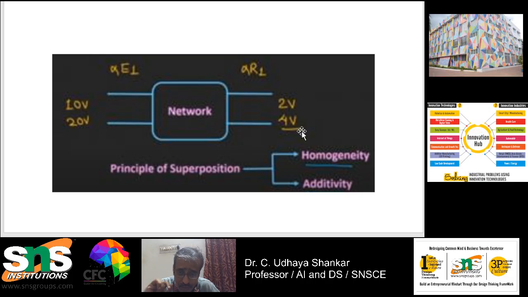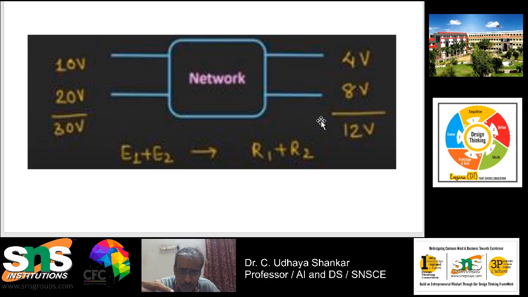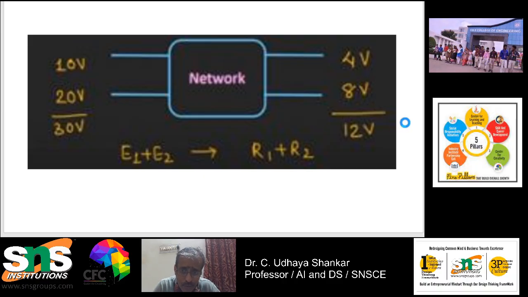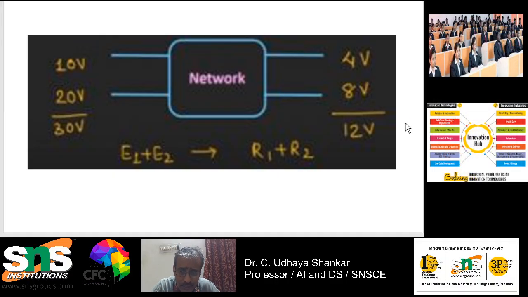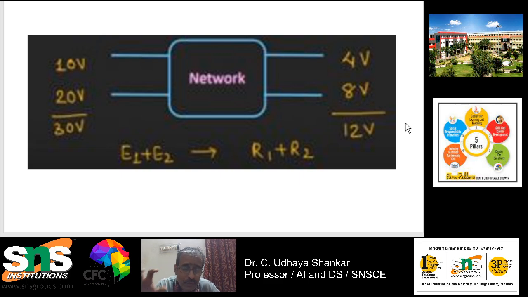Similarly, there is one more property called additivity. Now we will discuss what additivity is. For example, if you add 10 volt plus 20 volt, it will give you 30 volt. In the previous case, for 10 volt input the output was 2 volt. Here, if I give 10 volt, it is 4 volt, and for 20 volt, it will be 8 volt. If you add the input voltages, you get 30 volt, and if you add the output voltages, it is 12 volts. So E1 plus E2 is directly proportional to the summation of R1 plus R2. So additivity is good, and homogeneity is also good. This is a case study in which I have given you a practical example to understand with more clarity the difference between linear and non-linear networks. Hope you are all clear.